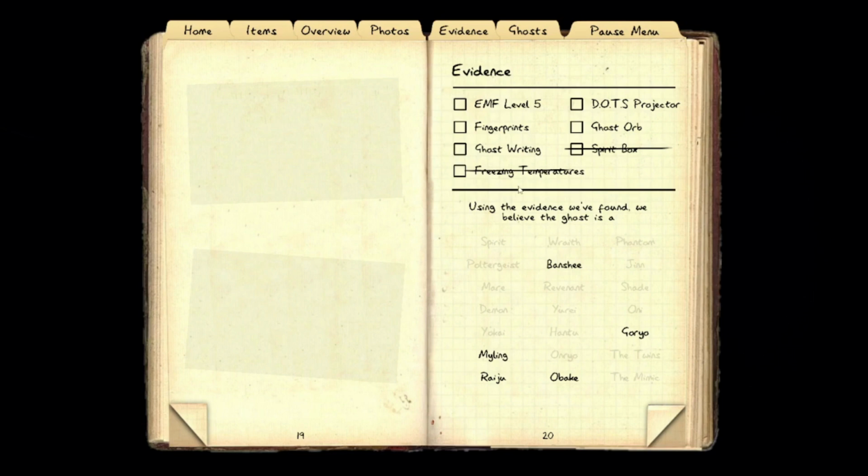Okay. So that means dots, and we don't have anything else. So it's a Banshee, Raiju, Goryeo. Oh shoot, was I in the room when it gave dots? Was I just outside of it? It's never gonna do dots again. It's never gonna do it again. If I was in the room, then it's not a Goryeo. A Goryeo's what?